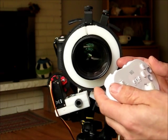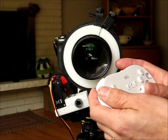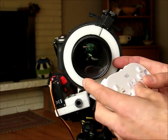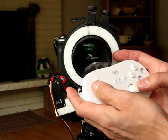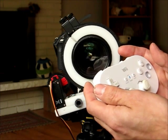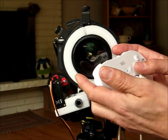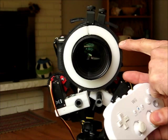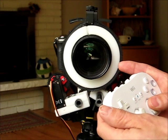Now I can set the focus. I'd be looking at the camera and focusing on an object, but I'll just demonstrate here. I'll go to my wide zoom setting, press the button to get there, set the focus where it needs to be, and then press home and the minus button to set the focus for the wide zoom setting. Now I'll go to the most zoomed in, adjust my focus to where the object is in focus, then press home and plus. Now it calculates the ratio, and you'll notice the focus ring is moving in very small steps for the whole travel, which keeps that object in focus.